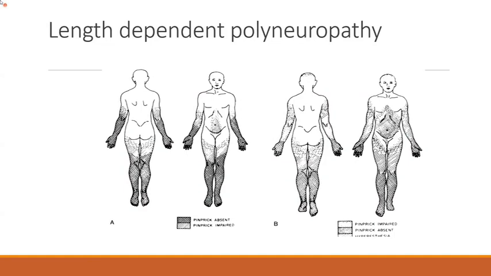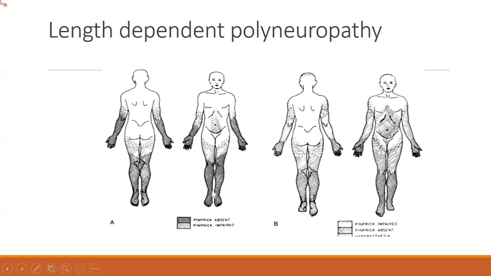Now, a length-dependent polyneuropathy. A common variety of neuropathy we see is distal symmetrical polyneuropathy or length-dependent polyneuropathy, also called glove-stocking neuropathy to start with. It starts in the feet. The sensory loss starts in the feet, goes to the knees, then starts in the fingers, goes to the elbow, and then if the neuropathy further progresses, the anterior abdominal wall is involved because it is involving the longest nerve fibers.